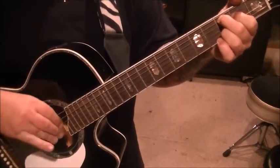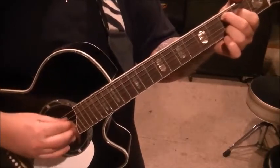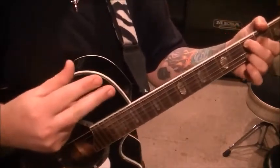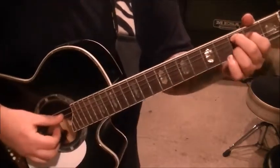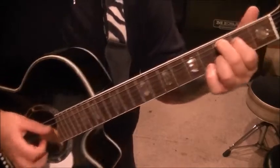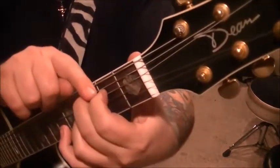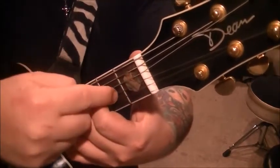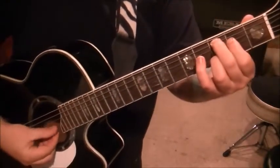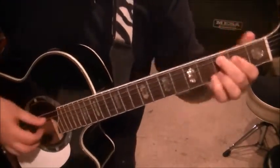You may want to do more of the 4-finger concept with this. I'm not sure where you're at with your finger picking. I'm doing this with 3 fingers throughout the whole song. So we have... And that's why I'm saying make sure the fingers are angled, because we need an open G in there. If this index is dropped a little bit, it's going to mute. You don't want that, so keep that in mind.